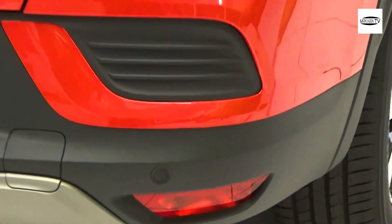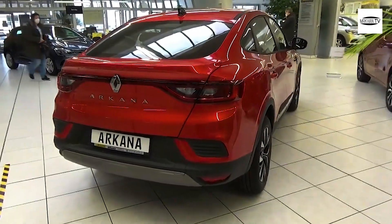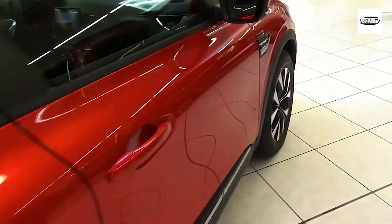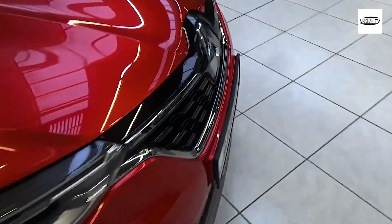With the optional color pack, the front and rear bumpers and the lower protective strip will be painted in the shade of the bodywork, with a dark rooftop and glossy dark spoiler. The passenger compartment of the RS Line adaptation features a unique interior with a carbon-finished dashboard and door lining.